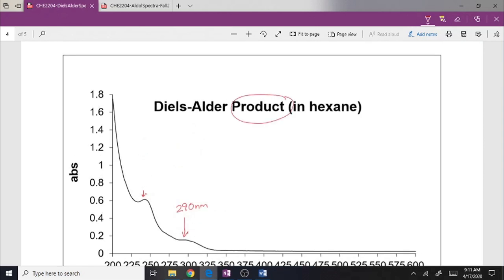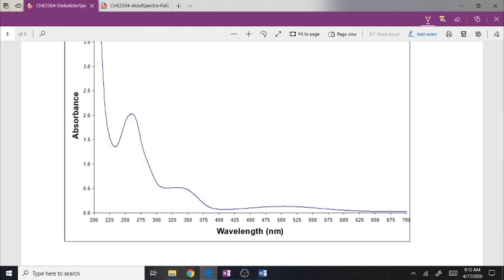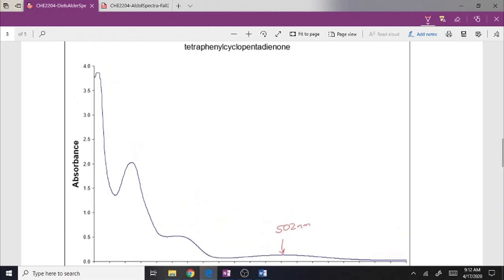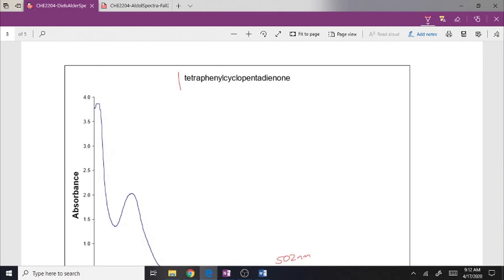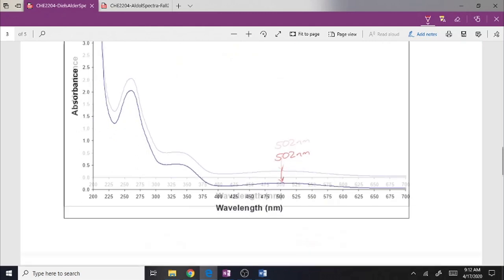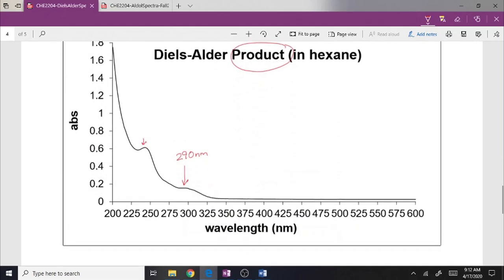We're not identifying it as tetraphenylnaphthalene because we don't know what our product is. That's the whole reason we do spectroscopy or other characterization methods, is to confirm what we hope or determine what it is, and hopefully determine that it is our intended product. In this case, we have a peak right out here at about 502. It's at longer wavelength, and so this one we knew was our starting material, so we knew what it was. It's at longer wavelength, which tells us that it is more conjugated.